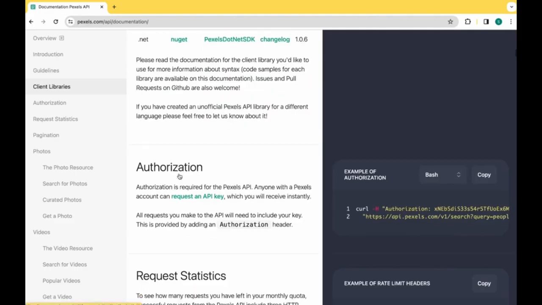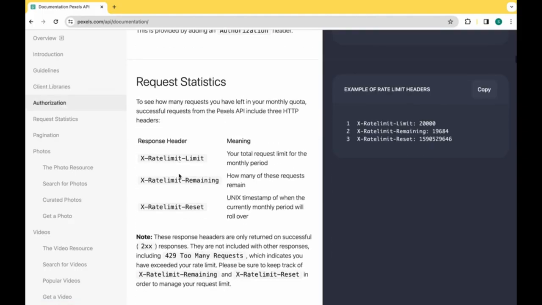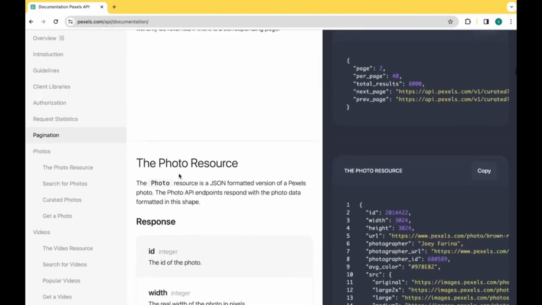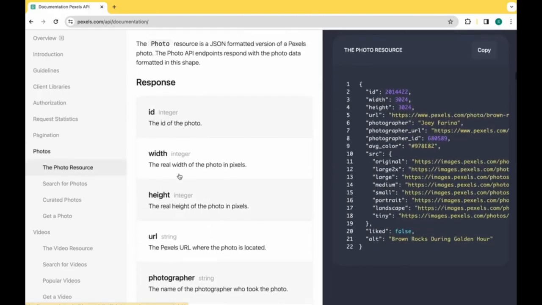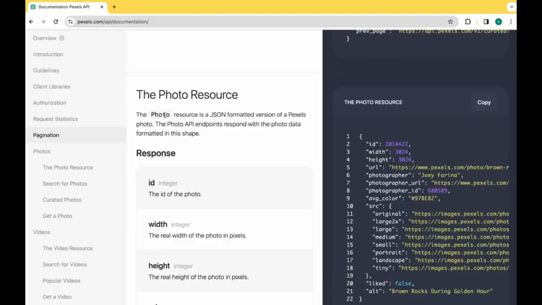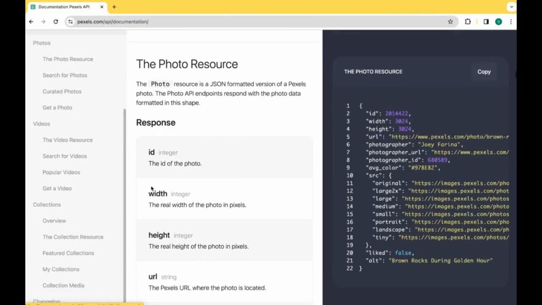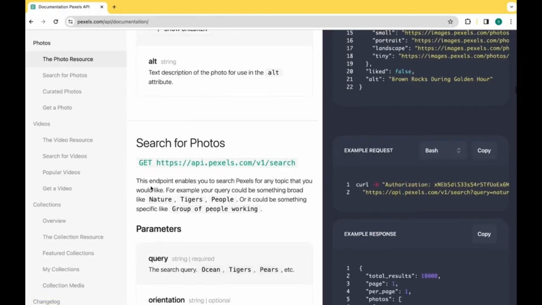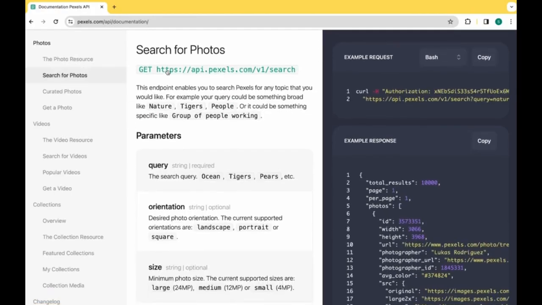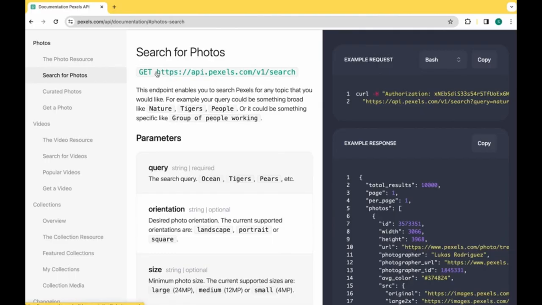Now let's move to the documentation and I will show you what API we are going to call in our Flutter app so that we can search for the respective text that the user will enter in the text field. So here you can see the search for photos, and we are going to search for those respective photos in our search.dart file. So I'm going to use this API here. It is already a GET method, and through the GET method we'll get all the images from that respective API, and we are going to use exactly this API in our Flutter app.